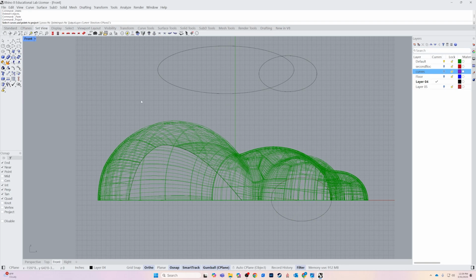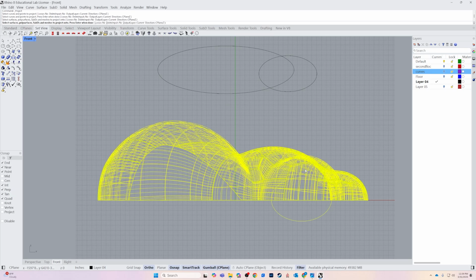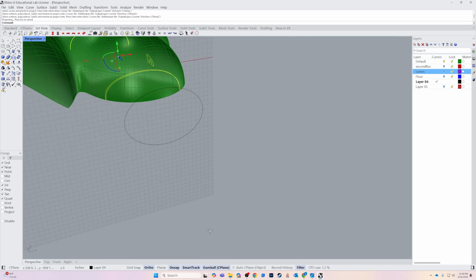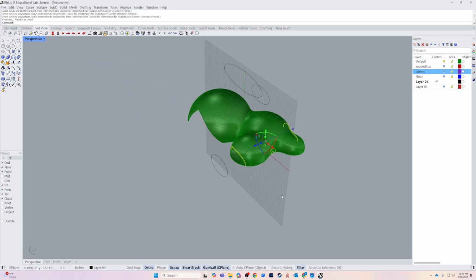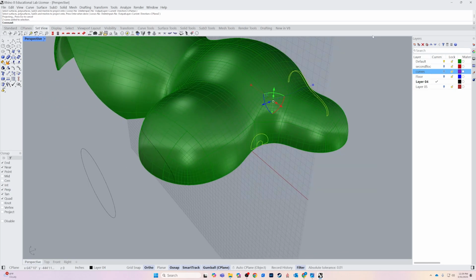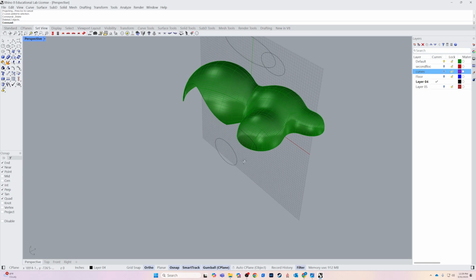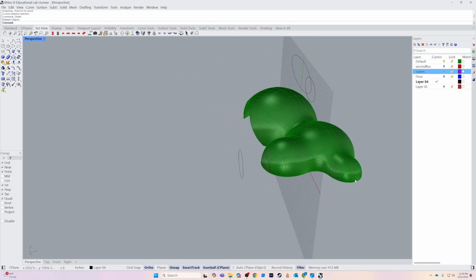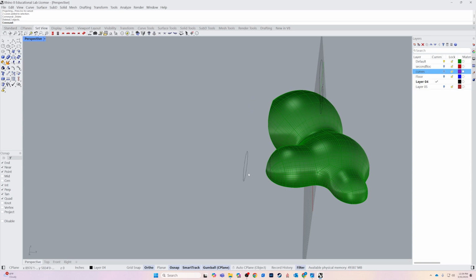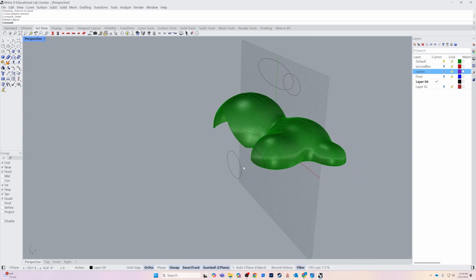Okay, so let's project this, enter onto this, enter. Back to perspective here. That looks good. Okay, so then I'm going to get rid of any unnecessary lines that I've created, delete those. And then I'm going to do another one, a little window on the back here. So let's switch this back over here.